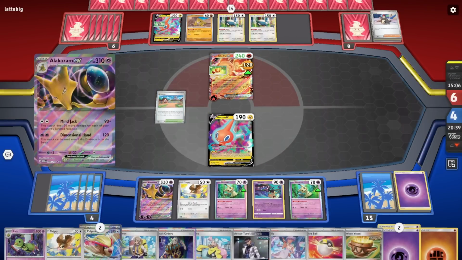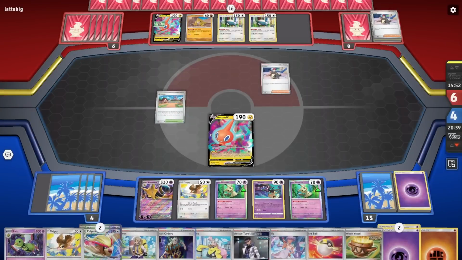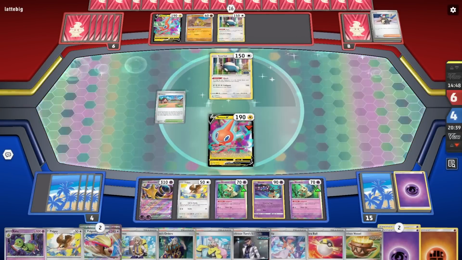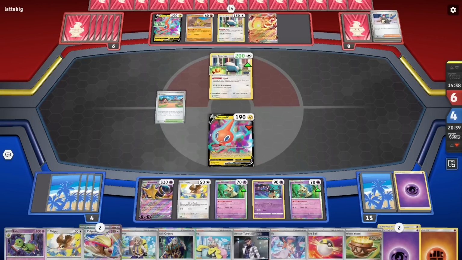Right, I don't even need to do the other thing. So 90, 1, 2, if they get a full bench, let's say 5, 150. If they put a full bench down, then I one-shot them, right? That's the deal. So they're going to mill occasionally is what's going to happen. If they put down a full bench, I take a prize. That's what happens there.